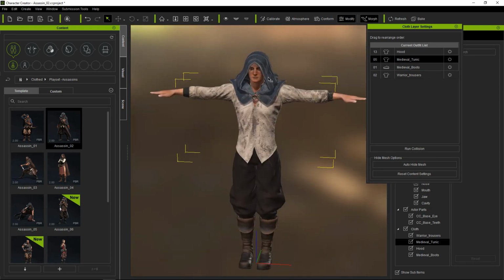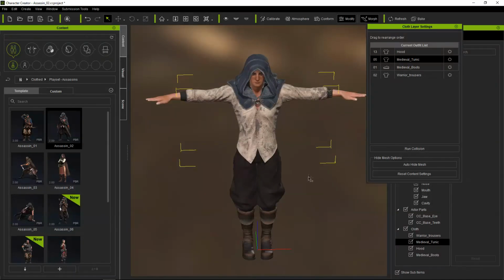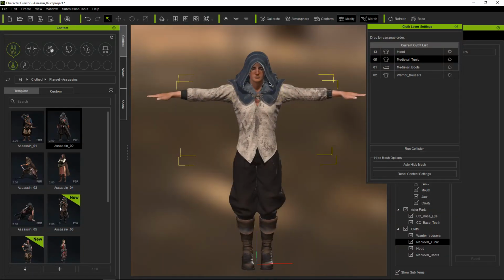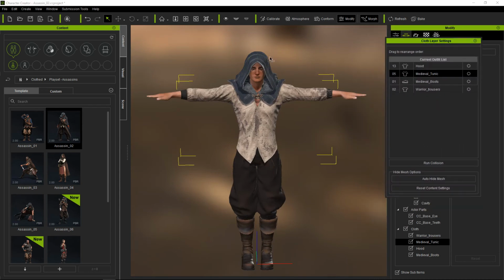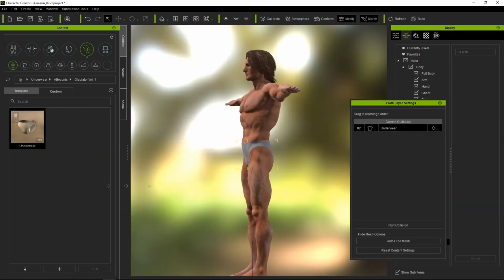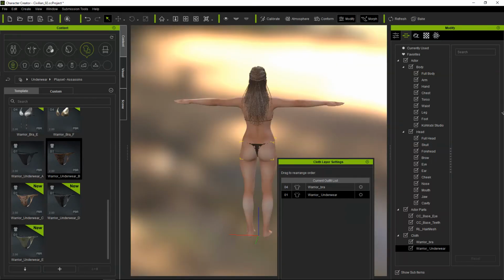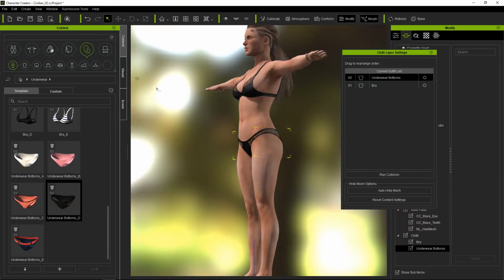Anyway, we want to export a basic character. We want a character to use as a player character, which we then equip with additional gear later on inside the game as the player progresses on his adventure. I decided to export this character here, so we're using some standard clothes.